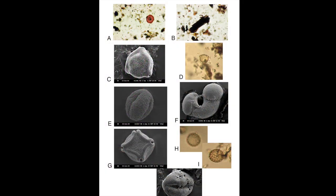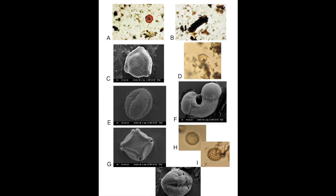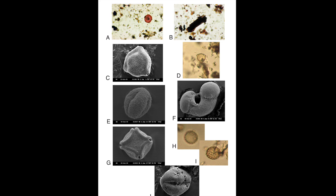This pollen record, preserved for us in the upward growing peat of the bogs, provides us with a picture of how the landscape around the bog was changing over the last several millennia. Every species or group of species has its own distinctive pollen grain, and these grains have a very tough outer skin or integument, so that the annual rain of pollen falling on lakes or bogs is preserved in the peat or the bottom sediment of the lake. The pollen comes mainly from wind-pollinated trees which produce enormous quantities, so the record in the peat gives us a measure of how the woodland changed over the millennia that followed the retreat of the ice.